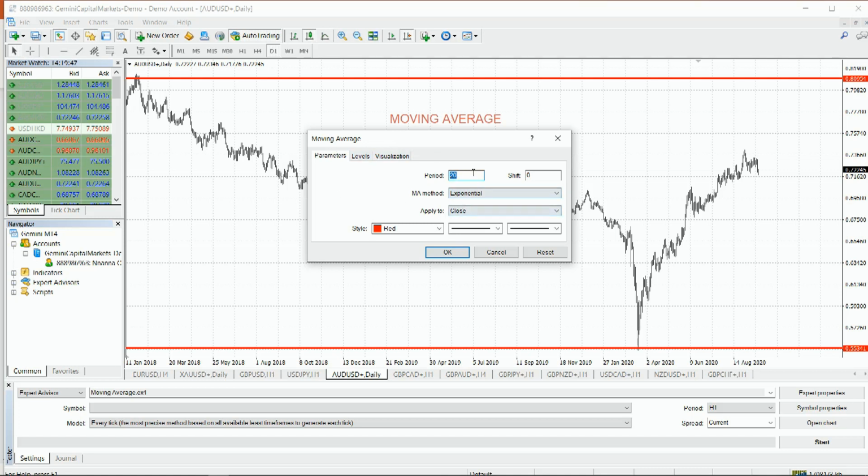So under parameters, on the period, you might have something like 14 there. You can use 14. This is not a hard and fast rule. At the end of the day, you probably figure out what works best for you. Personally, I like to use the 20 EMA and the 50 EMA. Some other people use the SMA, that's the simple moving average. Some people use the smoothed, but I prefer to use the EMA because I think from application it works good, and I apply it to the close. So once I have this, I click on OK.